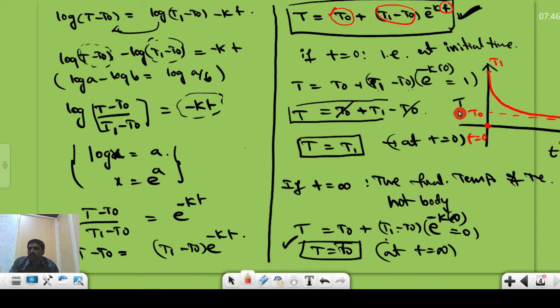What do these conclusions mean? At the initial time, the rate of cooling is more. At the initial time the rate of cooling is very high, so for a small duration the temperature decreases by a large amount. At the final time, the rate of cooling is very small, even when we take a longer time.